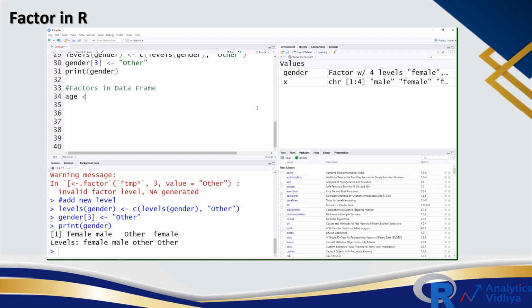Let's say age, vector variables. So we have 48, 25, 52, 21, 30.